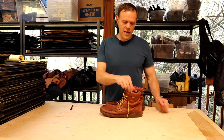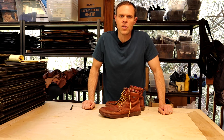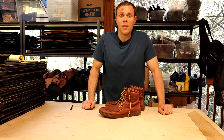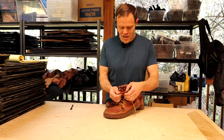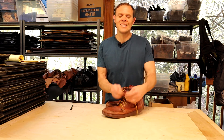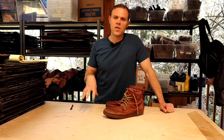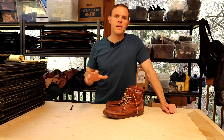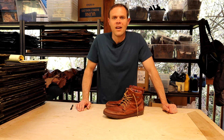The last thing is — this company is an American company, they're out of Boulder, Colorado I believe, and they're cool. They make a ton of cool shoes. The only other thing I would give them a demerit for is made in China. It would be so great if not only were they designed here and marketed here, but made here. I would really personally love to see a renaissance of American manufacturing — support American work and jobs and all that. In any case, it's a cool product, and those are kind of the areas where I would ding it.